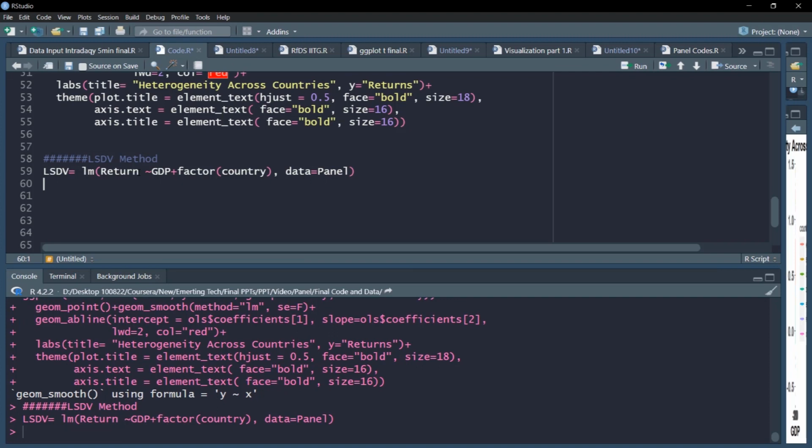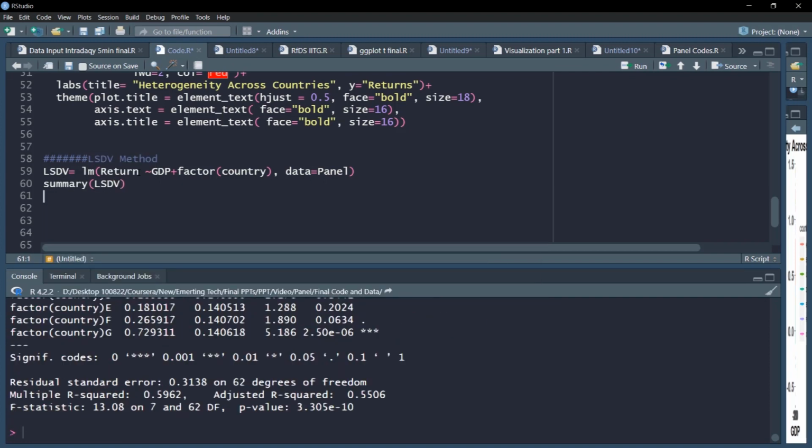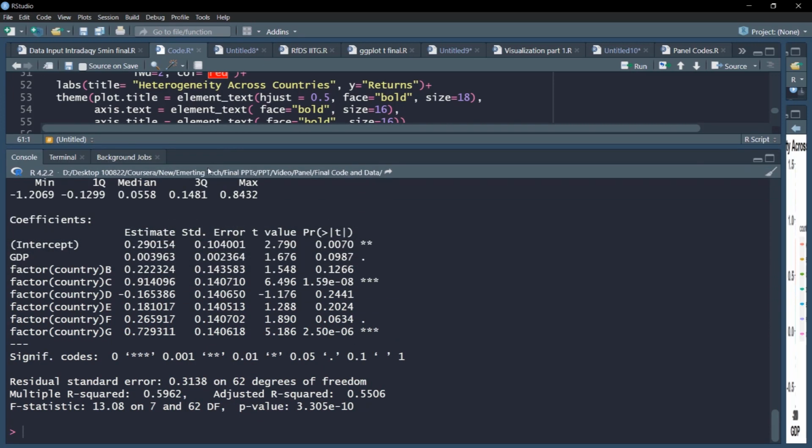And now when I summarize this model, notice something interesting will happen. R will automatically add the dummy variables. If you recall, we need n-1 dummies. R chooses the dummy alphabetically, so the country A is loaded on this intercept variable. And we can see now in the output, we'll be focusing on the coefficient of the GDP variable, which has now become significant at 90% confidence.